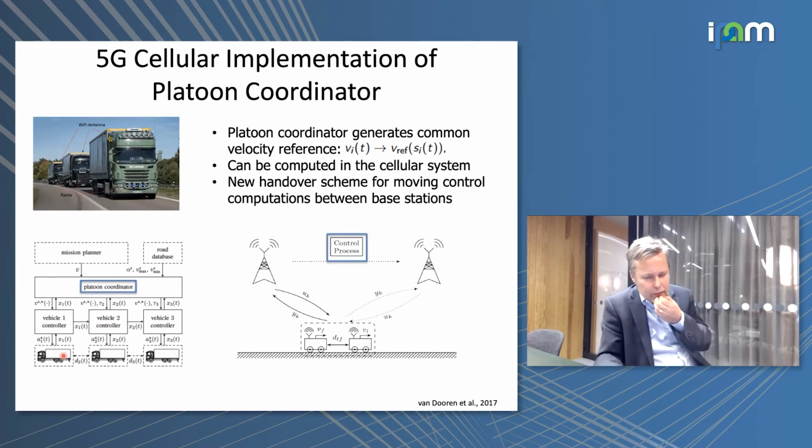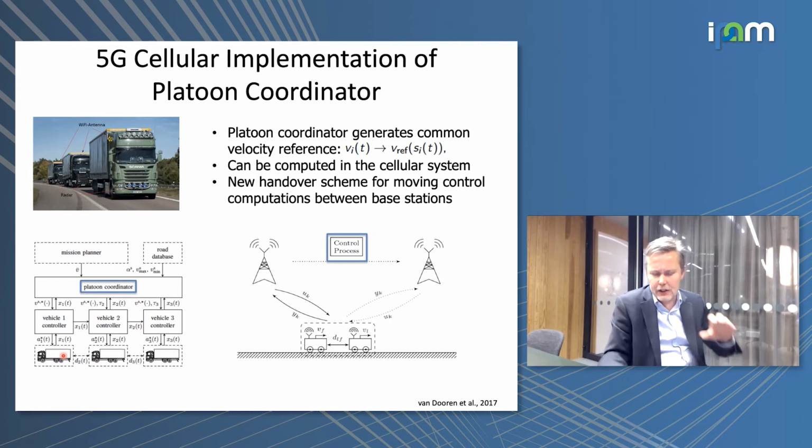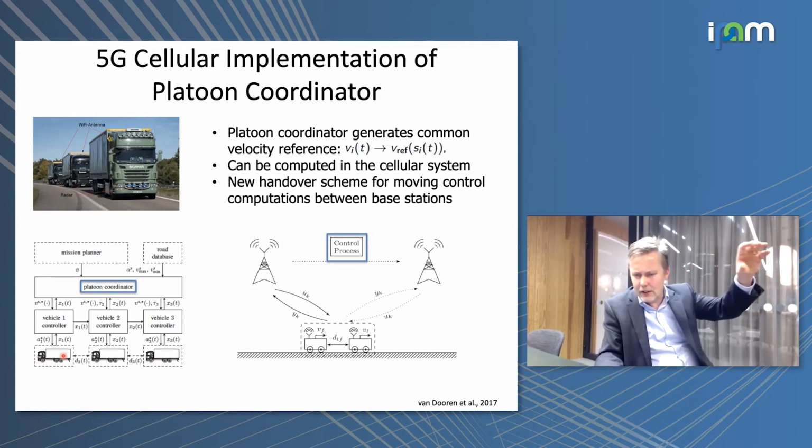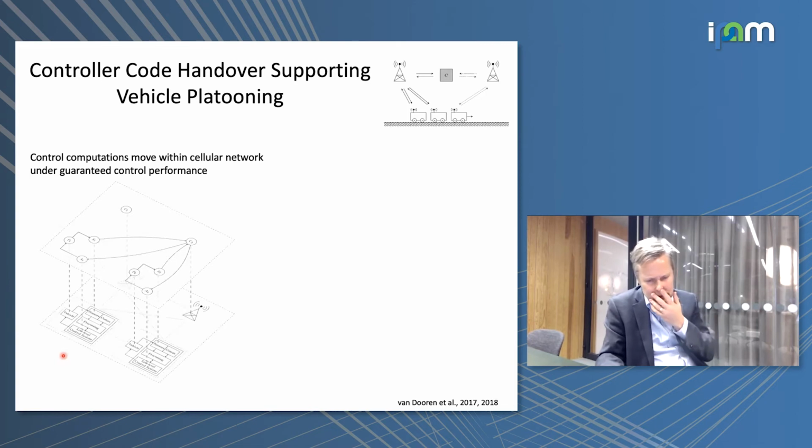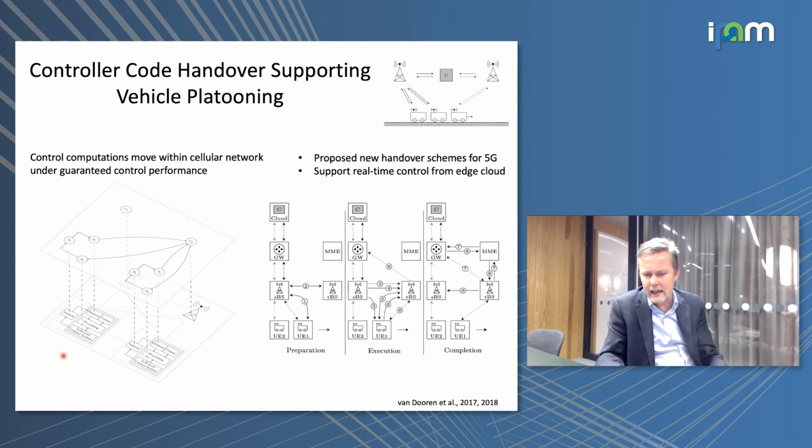So back on this, we are not in the individual vehicle on the controller now, but we're saying, okay, we can actually compute the reference for the platoon outside the platoon. We can think about what is a good reference for the platoon. And why we got interested in that is not only that it's interesting from a traffic viewpoint, but it's actually quite fundamental when we see how communication and cellular technology is moving now. Because basically, as you move across the road infrastructure, with the cellular infrastructure there, you can think about starting to do the computations regulating the platoon in that infrastructure. So basically in the base stations.